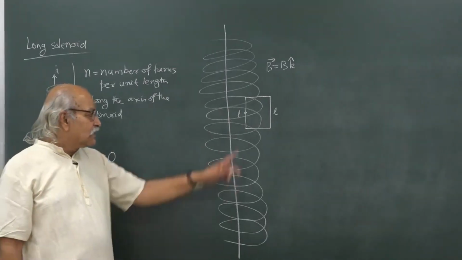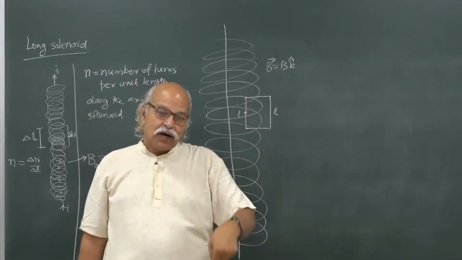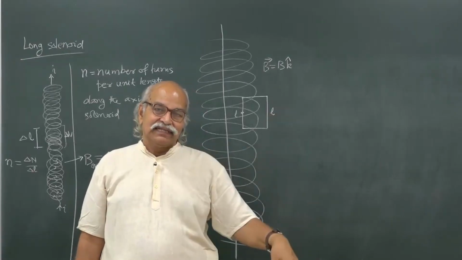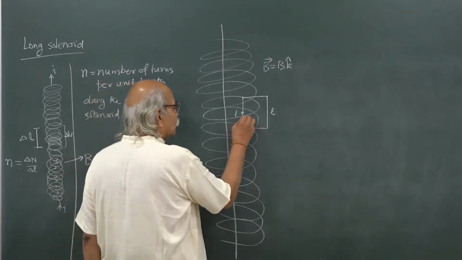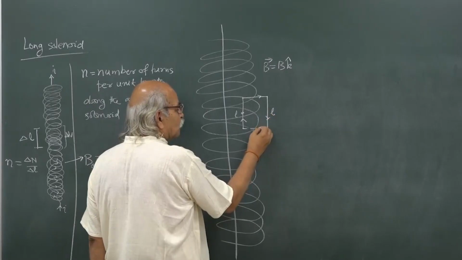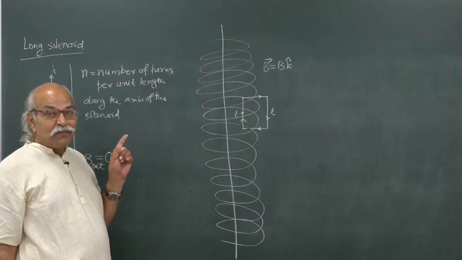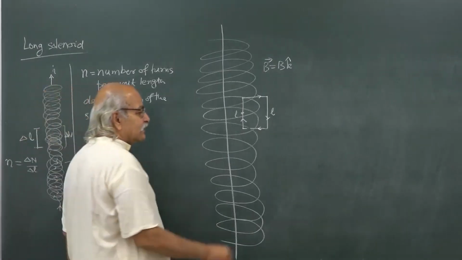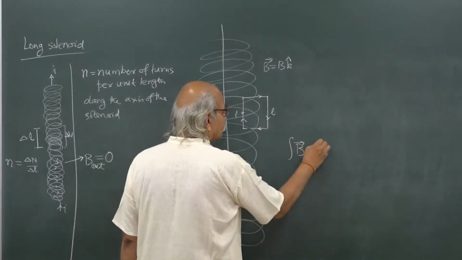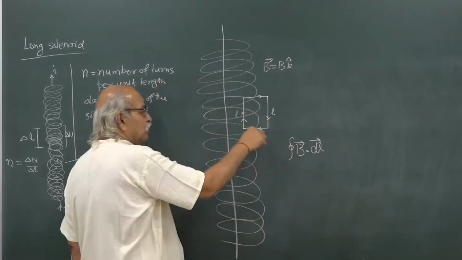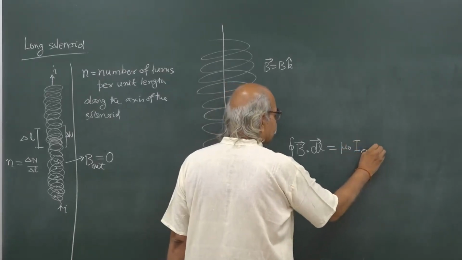Okay. So, this line is inside the solenoid parallel to the axis, and then outside the solenoid again parallel to the axis, and then join the edges and you get this rectangle. Put an arrow. This is a closed loop. On this closed loop, apply Ampere's law in integral form. The Ampere's law in integral form is the closed loop integral of B dot dl. This should be equal to mu naught times I enclosed, current enclosed.